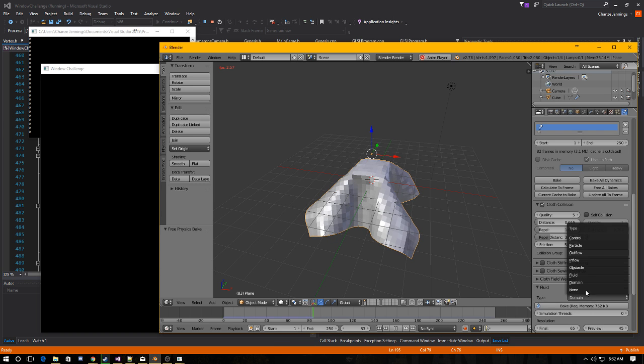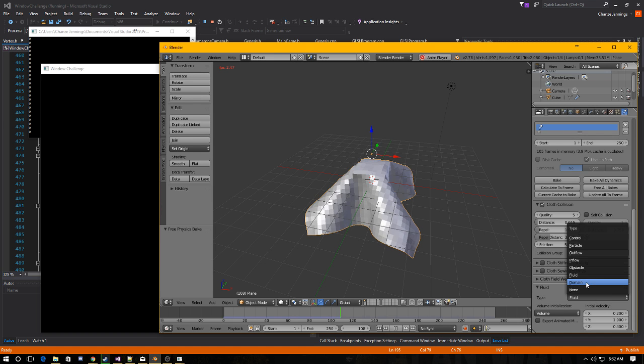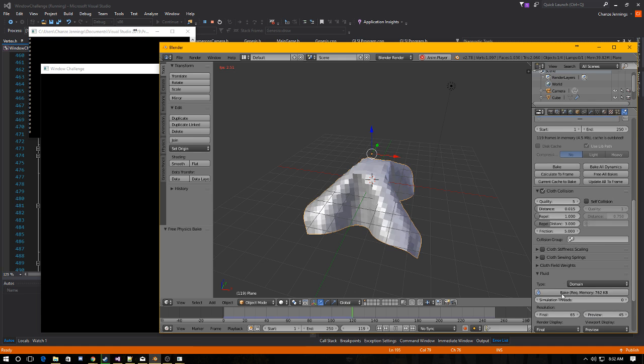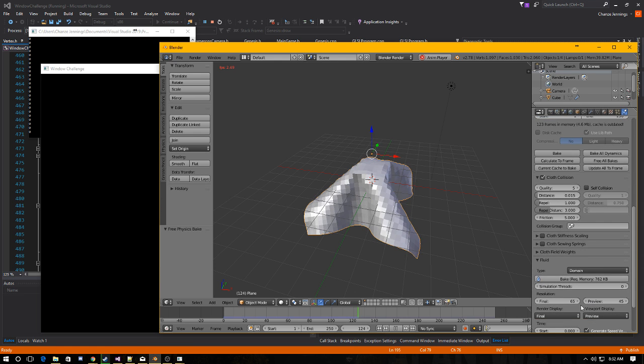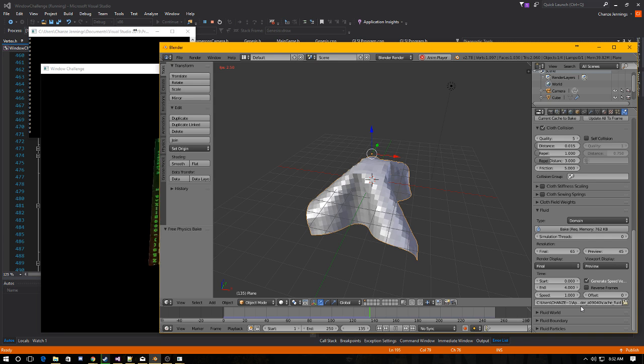Oh, okay. So you add the fluid effect after? No. So what would that be? Okay. So I guess I could bake this with a domain? Not entirely sure.